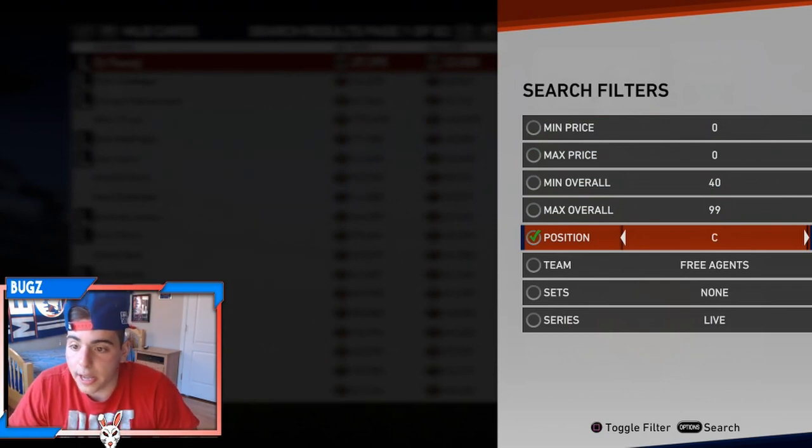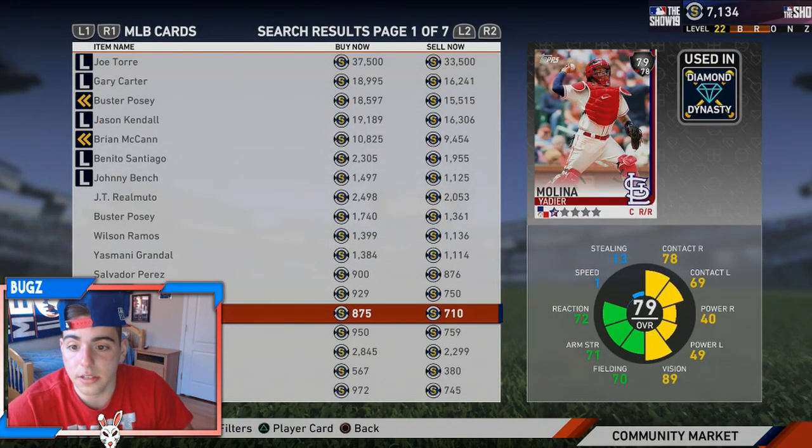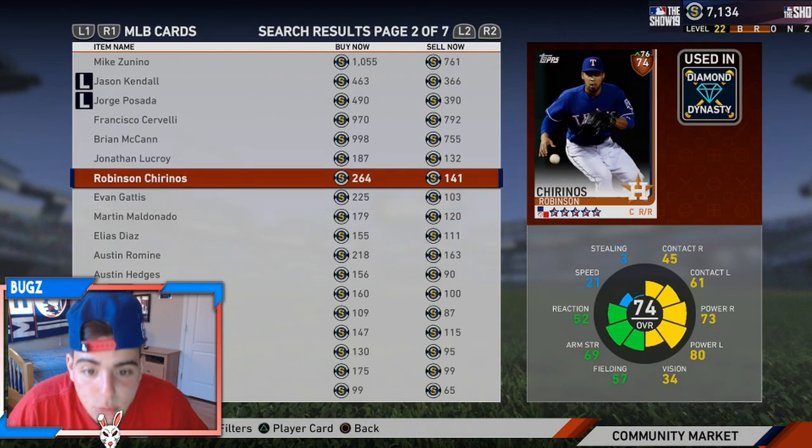We're going to start at catcher. We're going over the best budget players in the game for cheap, okay? I would say 20k or under. Let's do like 10k or under, okay? Let's get into it. The catchers. So, budget-wise, we'll do silver and up.